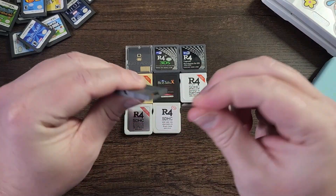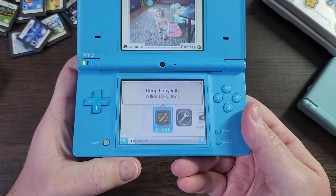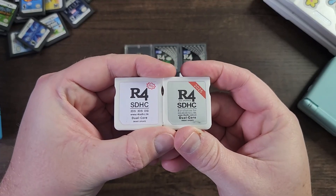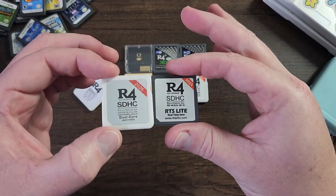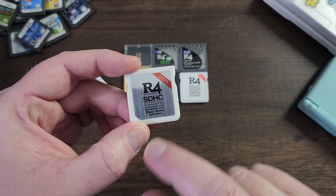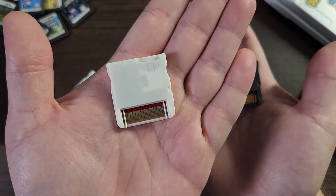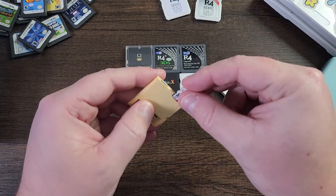Now if I pop this blank formatted SD card into my DSi, this one loads another game called Deep Labyrinth. There are a couple of cards that do the same thing — these two cards have different stickers but they're both smart update R4 cards that load Deep Labyrinth and what is called the Wood Kernel. Some people get these two cards confused with each other. The 2025 model says Revolutions 4 which is confusing, but it still says smart update on the bottom, whereas the other one just says Revolutions 4 and has a different motherboard without a website.